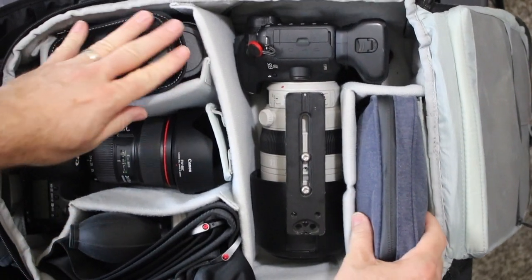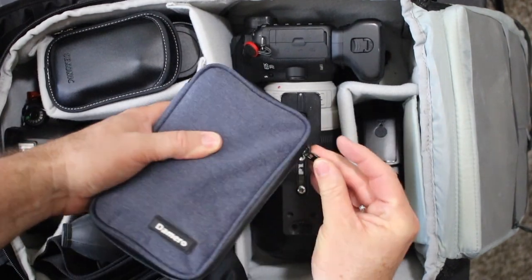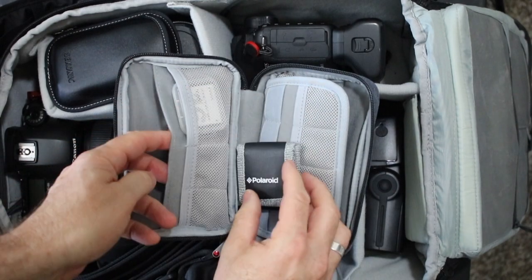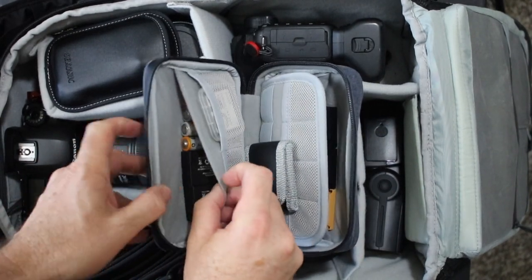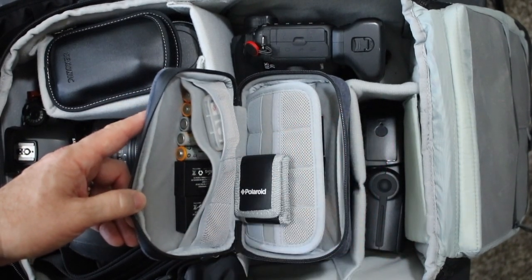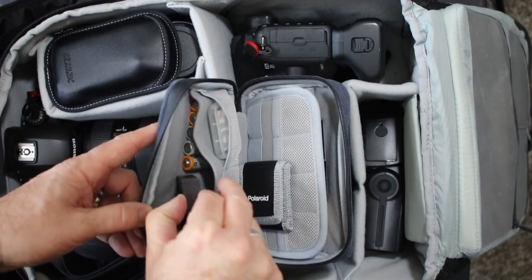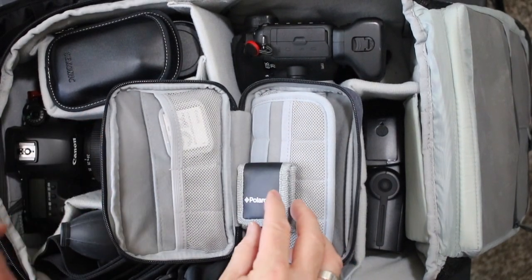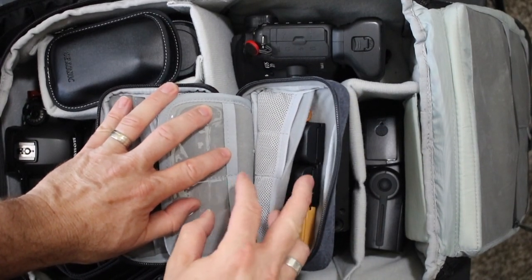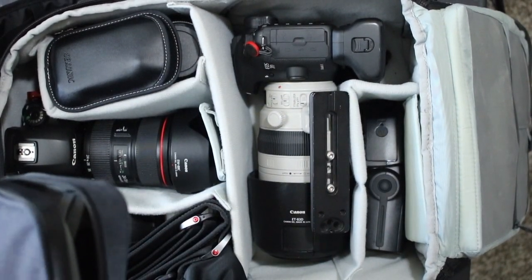And then let's see, right here I have again my Demero accessory bag, and in this bag here, what I do is I keep my extra memory cards, such as in here, and then I actually have additional memory cards that I keep in there, but I also keep my spare batteries. So these AA batteries in here are for things such as my vlogging gear, like my microphone and other camera accessories like that. These are spare batteries for my T6i, which I do most of my vlogging with. And then in here I've got spare batteries for my 7D Mark II as well as the 5DSR. And so this is my accessory bag.